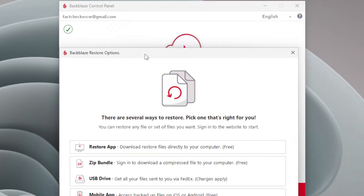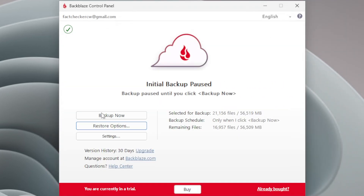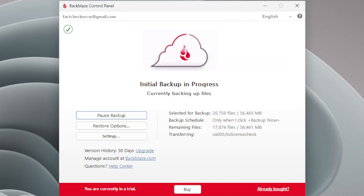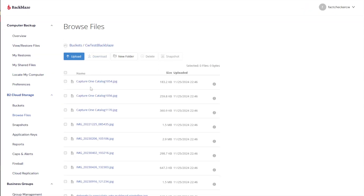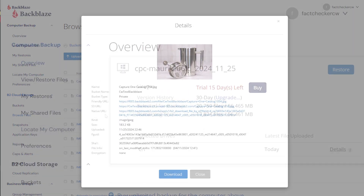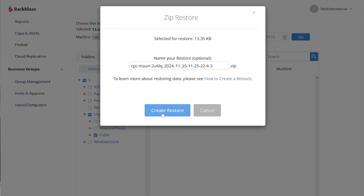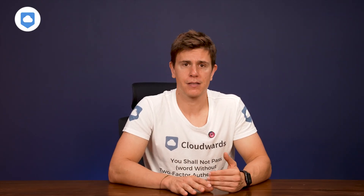The desktop apps stick with the ethos of Backblaze being basic, logical, and easy to use. I'll bring it up on screen — you'll see everything labeled pretty clearly, and learning how to use the different backup functions doesn't require too much brain power or reading about how online backup works. You can also jump into your backup via the web, access your files, share them if you wish, and choose to restore the backup. But honestly, I'd restore via the desktop app — it's smoother, less clunky, and a little faster.